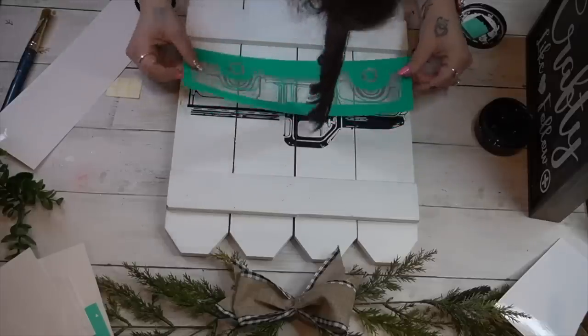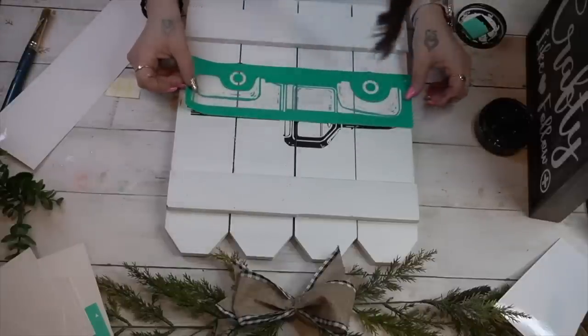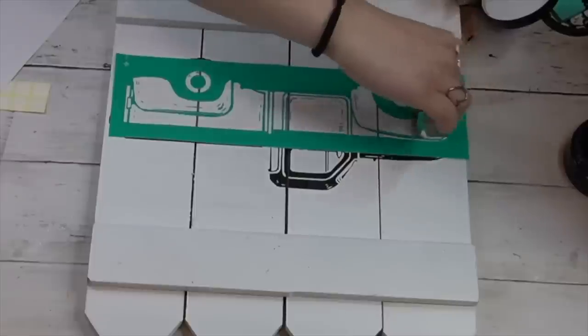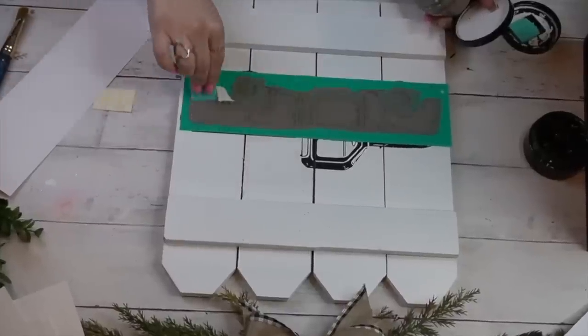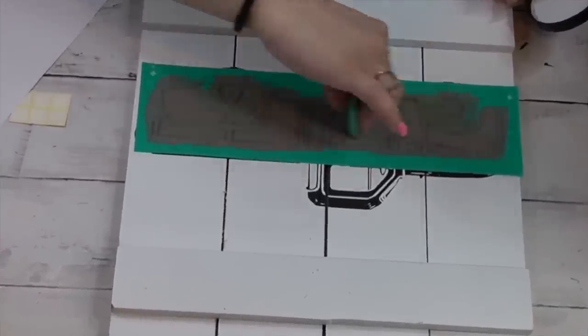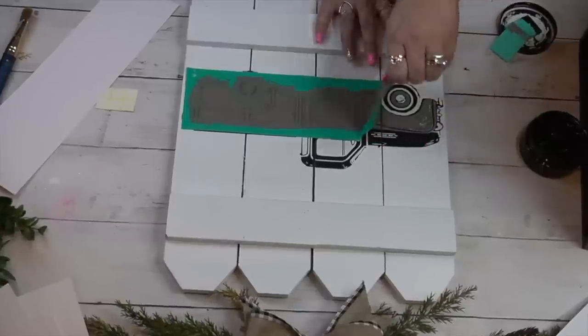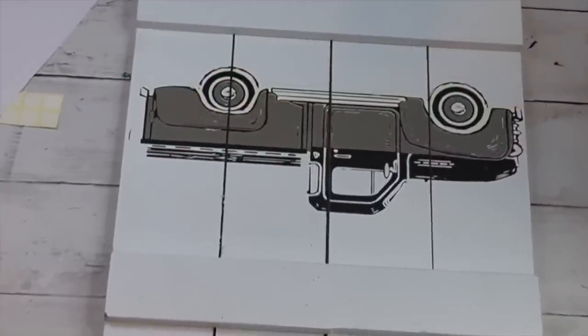But I take the first truck and I just again cut it apart from the bottom piece, and then I fuzz that with my fuzzing cloth to make sure that when I pull it up, it will pull up nicely. So once I had the first part of the truck transfer on with my black paste, then I go in with the second part of the truck with my storm chalk paste.